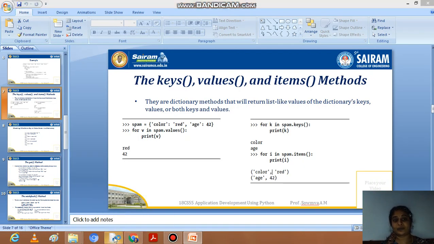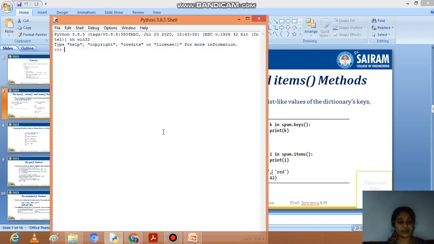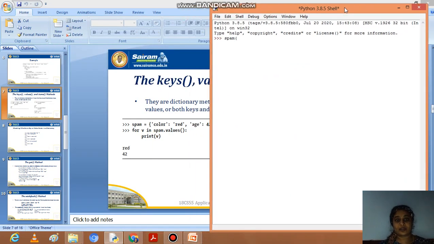So if I go to the program, I'll give spam. What was my first value? Color, sorry for that, red. Age, 8.